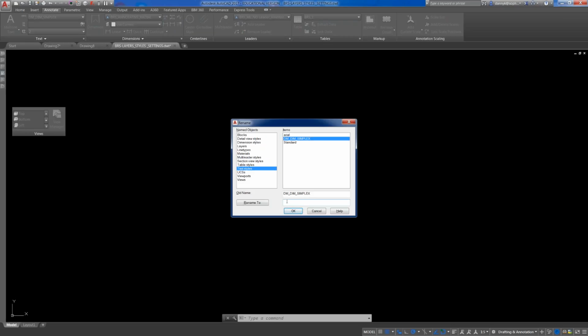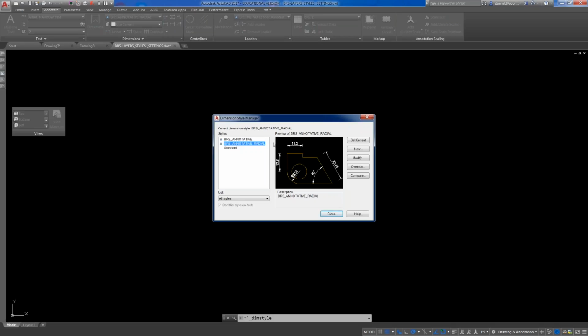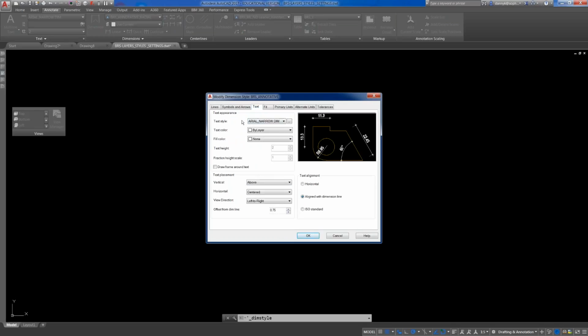For instance, I can call it Arial Narrow Dim. Arial dim. I can call it Arial Narrow, and I can tell that it's for dimensions. Okay, this is the name. So when I click on Rename To, you can see the new name here. And probably if I'm going again to this place and select this and go to the Modify, it will be already renamed because the rename goes deeper and deeper as much as it needs. Okay?